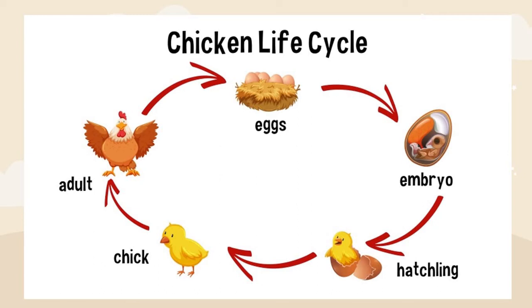A chicken's egg is an example of a fertilized egg. Have you watched how a chick hatches from a fertilized egg? The mother hen sits on the eggs to keep them warm, and the chicks inside the eggs develop. After 3 weeks, each egg breaks open and a chick comes out.